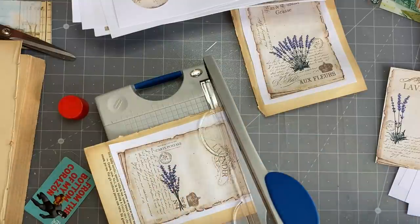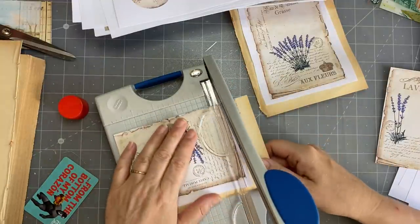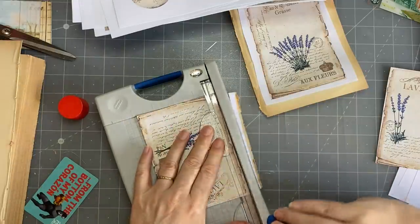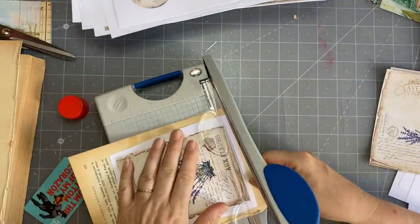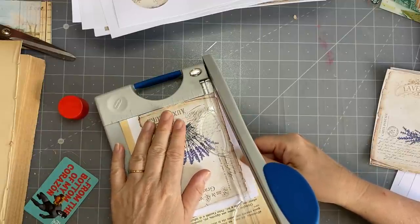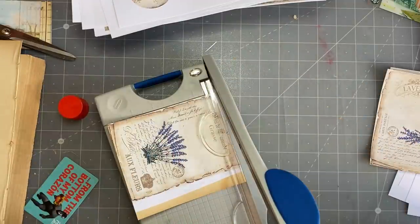These should be fairly quick once I get my act together and get my brain functioning. This could be classed as quick ephemera — super quick especially when you have a beautiful starting product to play with. They've just been reinforced with the book page. If you peek inside you can see the book page and not white. Basically these will be stitched down onto a journal page, maybe a little journal.